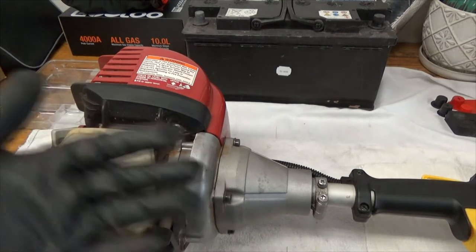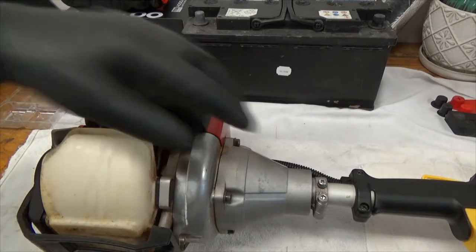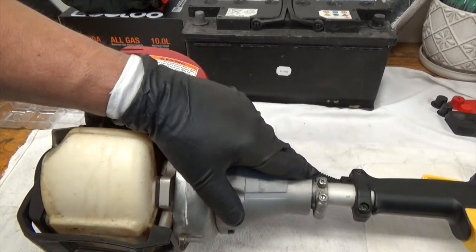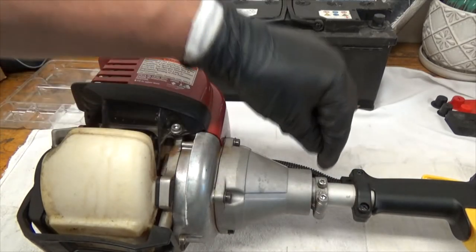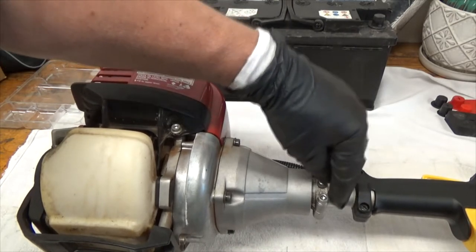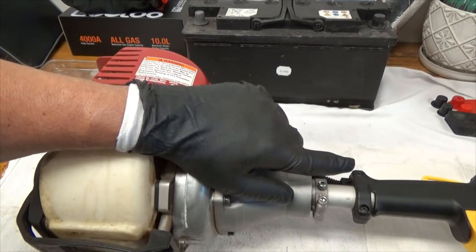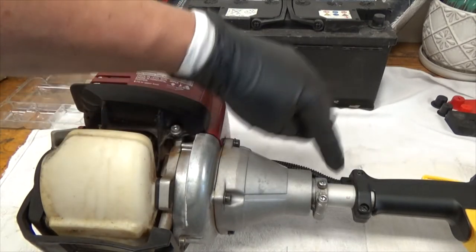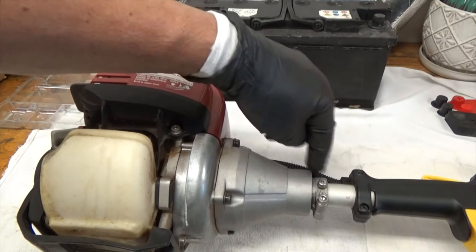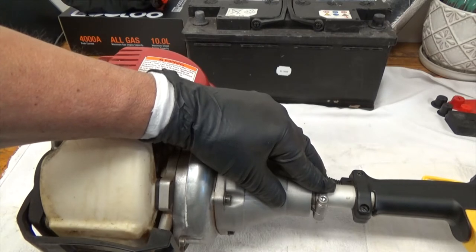I drained the gas for a couple of reasons, mainly because the cap is pointed down and the gas will go through the vent and onto my bench, but also it's good practice. We have two bolts — one keeps the shaft from twisting and turning, going all the way into the shaft itself. I've already greased the head of the trimmer, but I have not greased the entire length of this shaft, so let's take it apart.